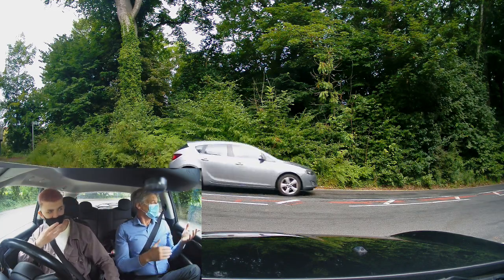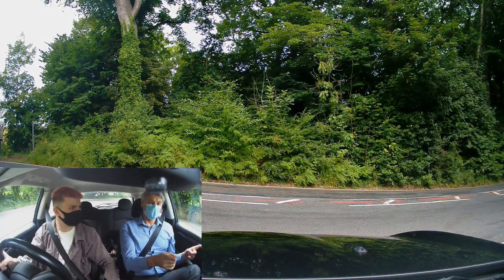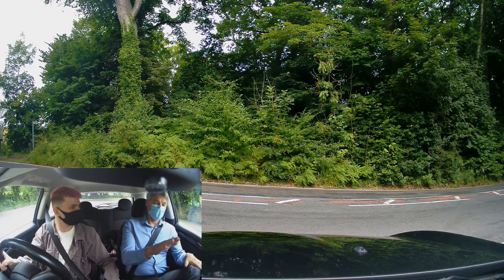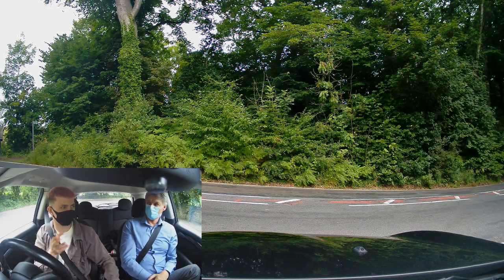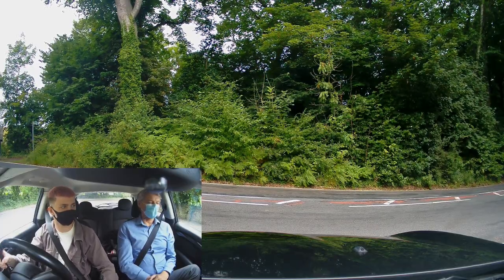Yeah, you cannot see them until the last moment. What I want you to do is to drive slowly in, and if you see a car coming down there, what are you going to do? Stop. You're going to go clutch down, brake, and stop in the middle of the road. And then the next one will see me. Exactly, when you're ready. So literally. You're very slow.